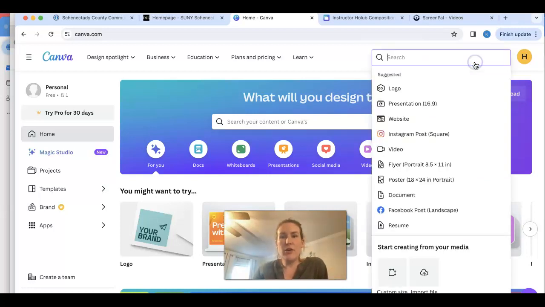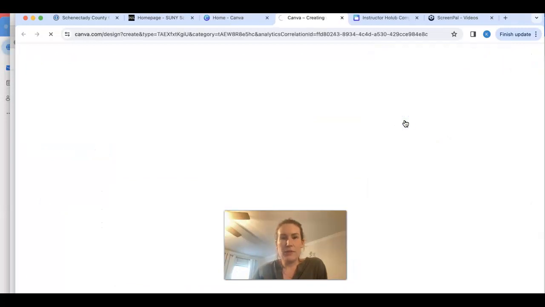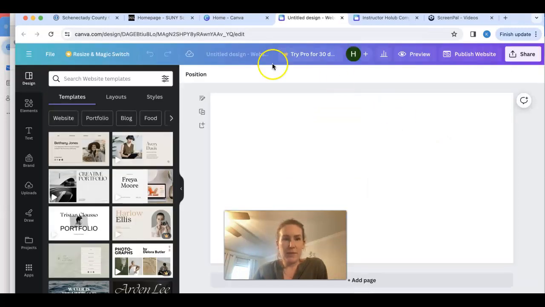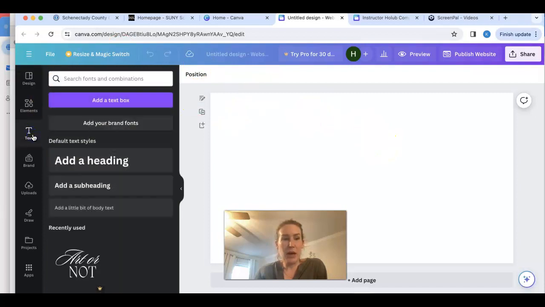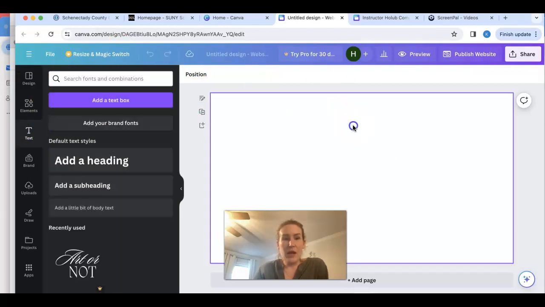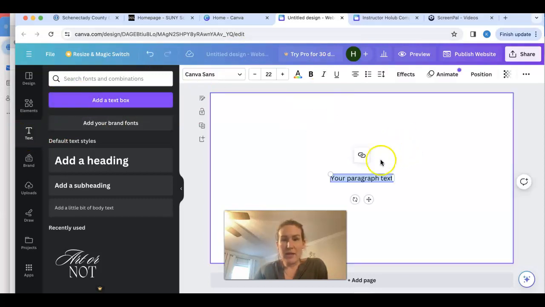So if you click on create a design, scroll down to website, and then there are some templates here. I kept mine really basic. I used this text box, which is very similar to PowerPoint. Add text box.